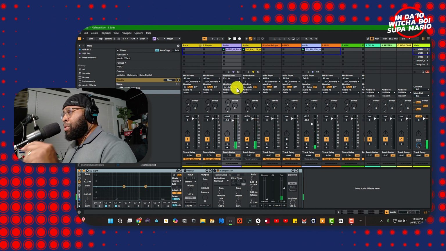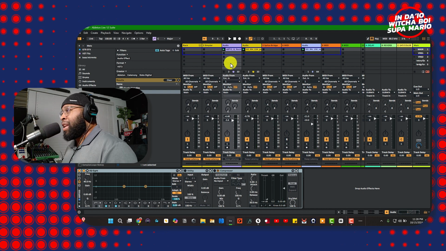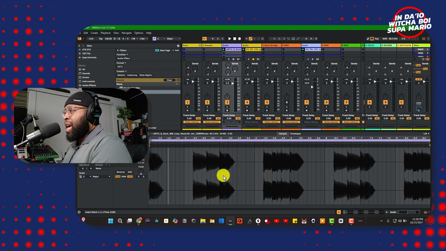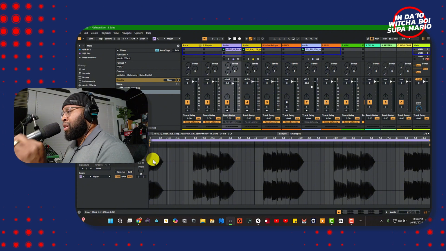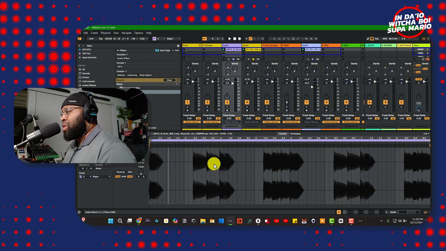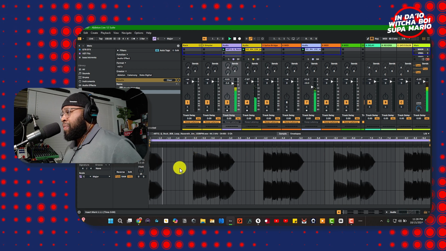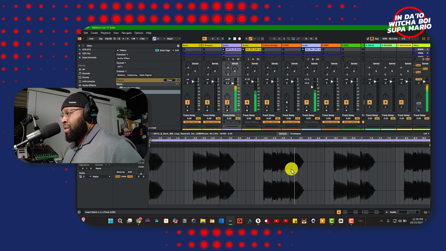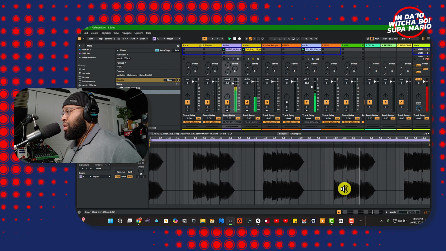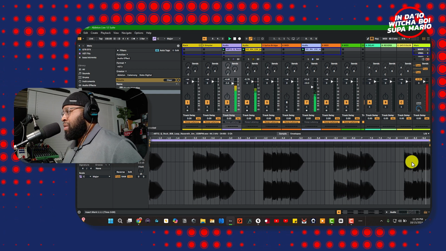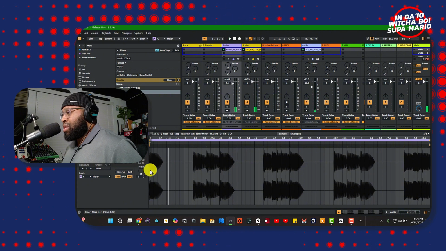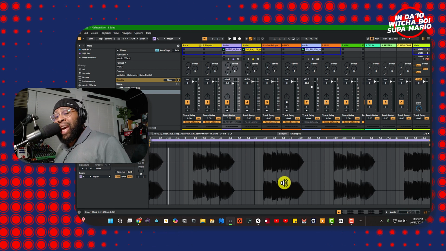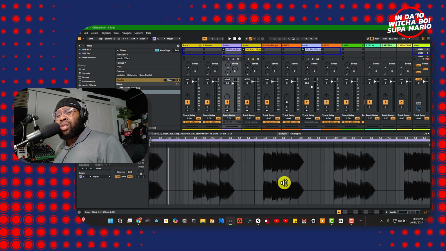That note right there, boom, boom, boom. It goes all the way flat, and you can see we have the waveform right here. So you see the 808. We have great spacing. We have identified waveforms as notes. So if we play that again, that's the note right there. Good right here. This note right here, that's good. So we basically got these two notes right here and right here. It's two waveforms that we need to edit so we can make sense of the notes, because they are way flat.